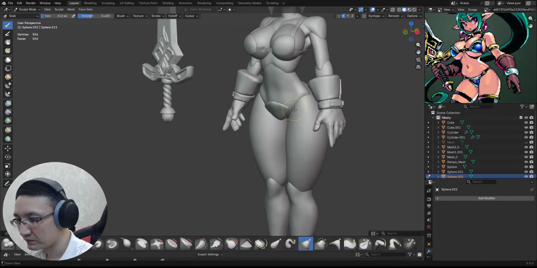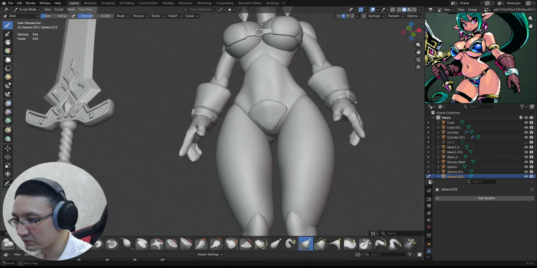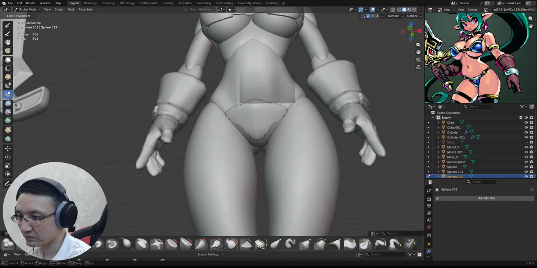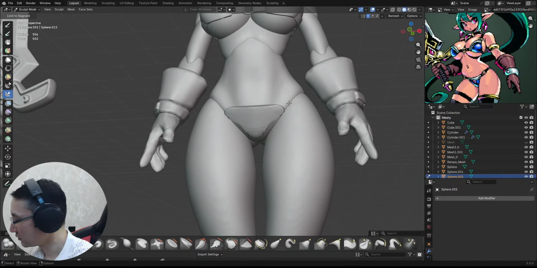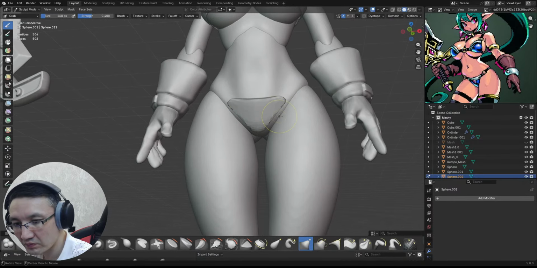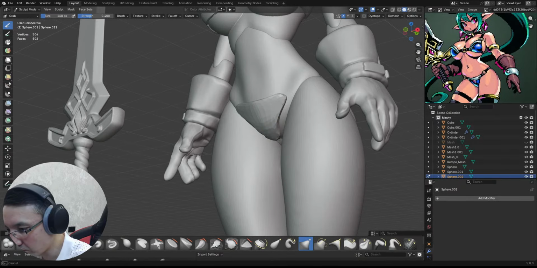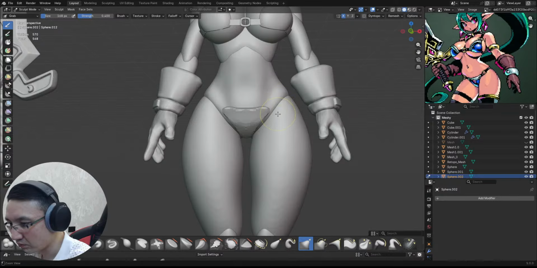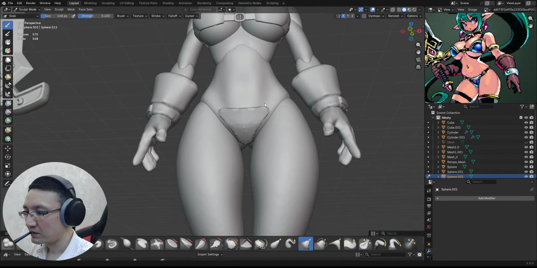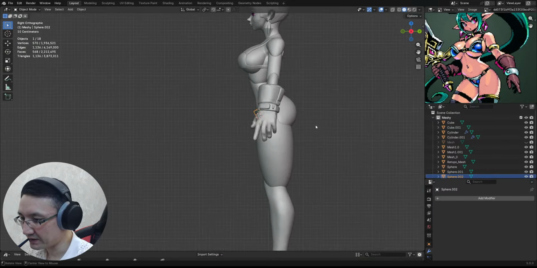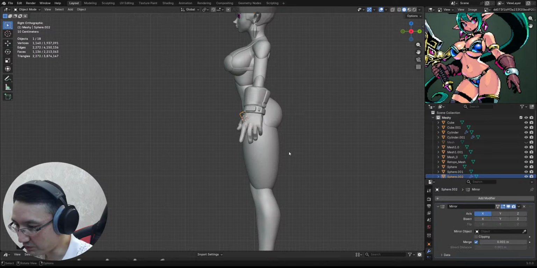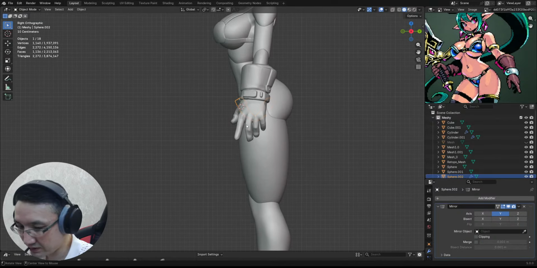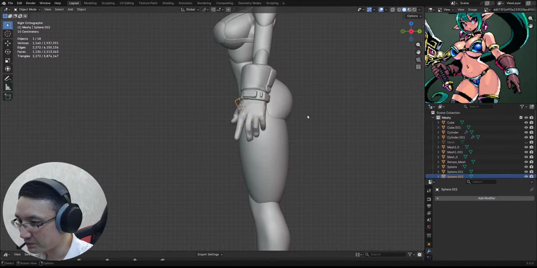Oops. And the same I need for the back. I think I can just, what if I just mirror it in the Y axis and uncheck the merge and apply.